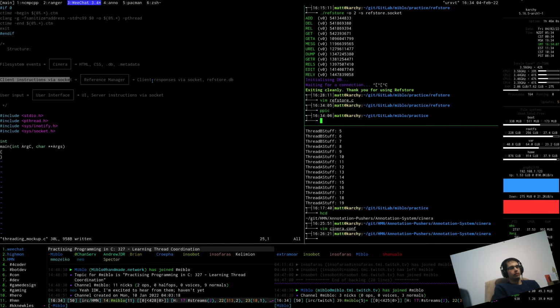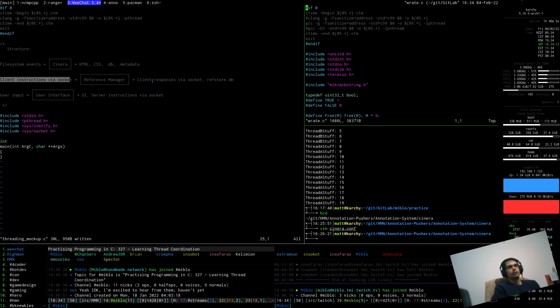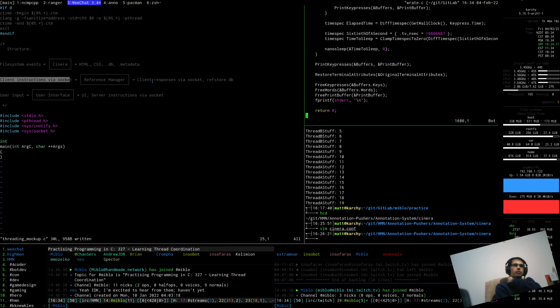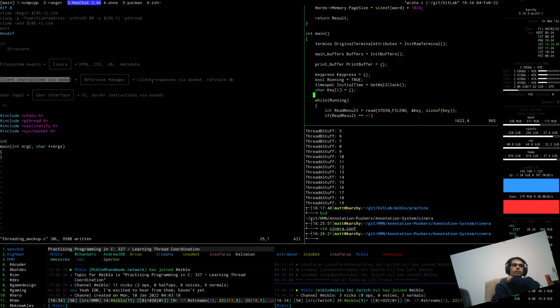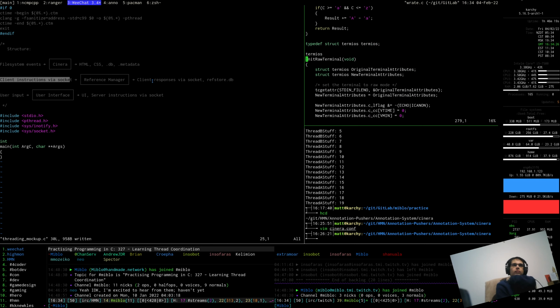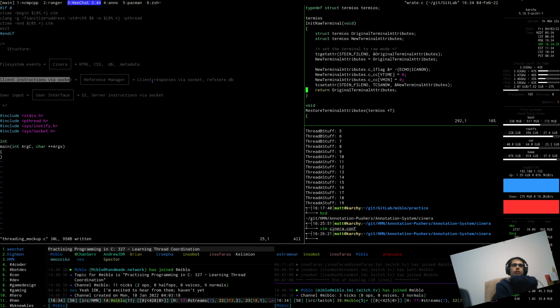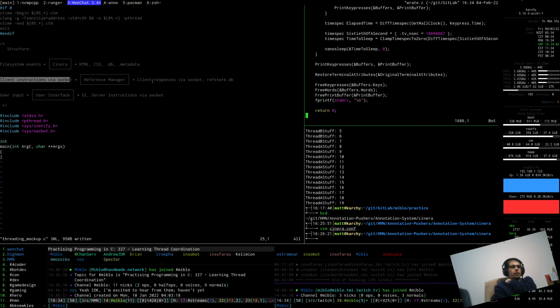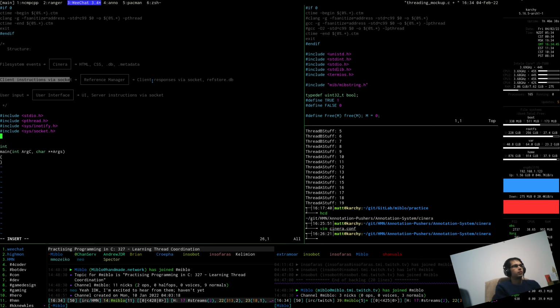There is another program that I've done called rate. Is it still there? Is it termios? Might be that actually. Yeah, it does look like it's that. So basically all I want to do here is make it so it just sets the terminal to raw mode. So let's just include that.